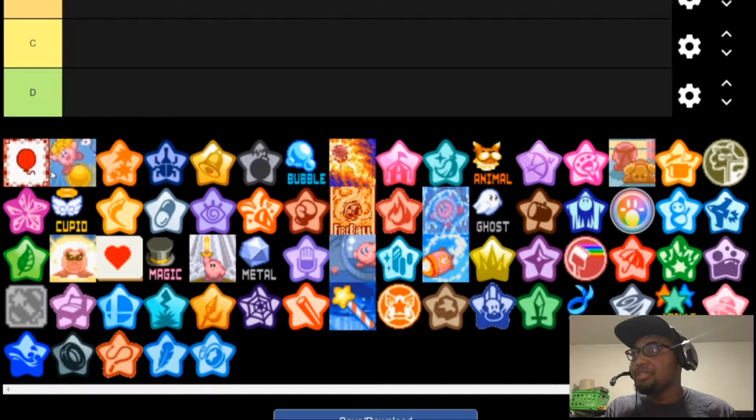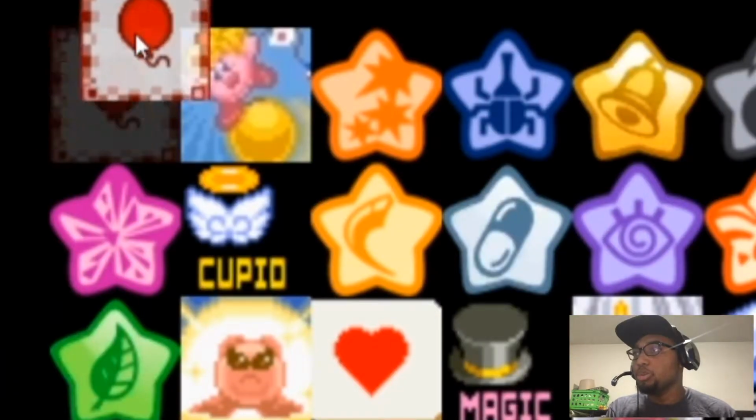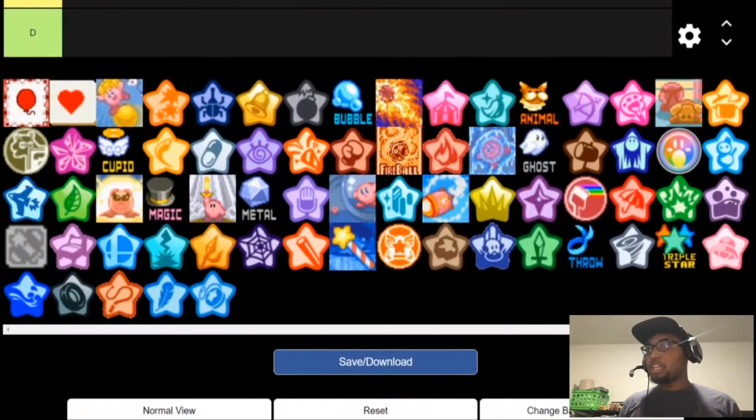Some of these I didn't even recognize upon first viewing, and a lot of these are from games that I really don't know too much about. Although, that really applies to the balloon and the heart. But I have a cheat sheet, so it's fine. Okay, so the Kirby copy abilities.